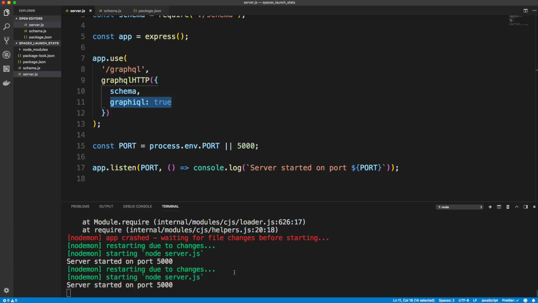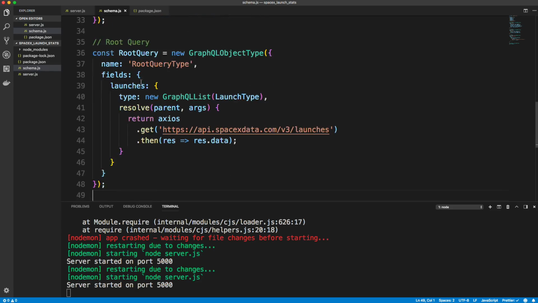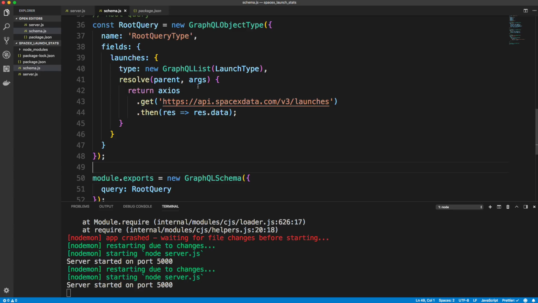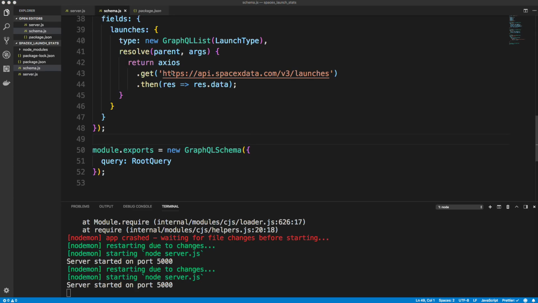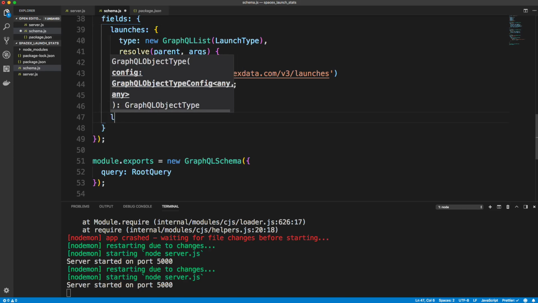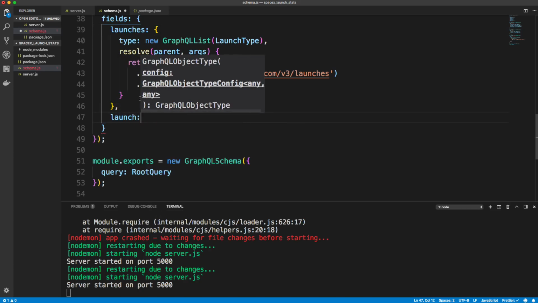So let's go back to VS Code now that we know that we can get all of the launches, and let's add to our root query a launch field so that we can get a specific launch instead of a list of all of them. Okay, so under launches, which ends right here, we're going to put a comma, and we'll simply say launch.